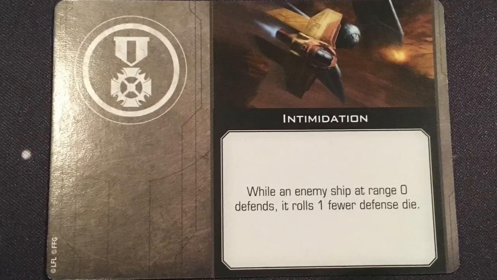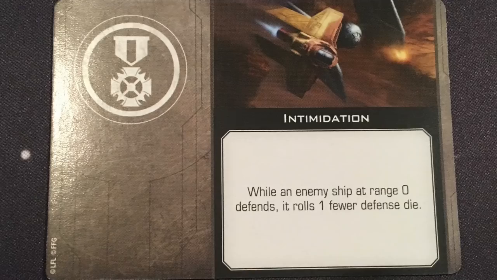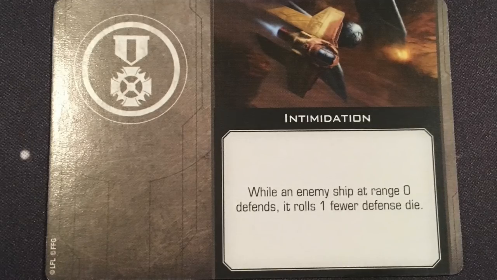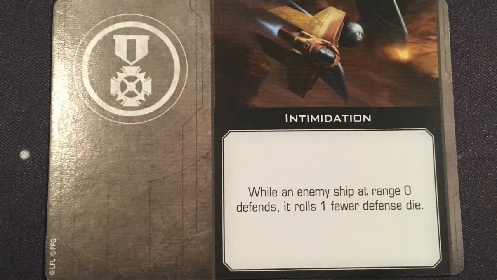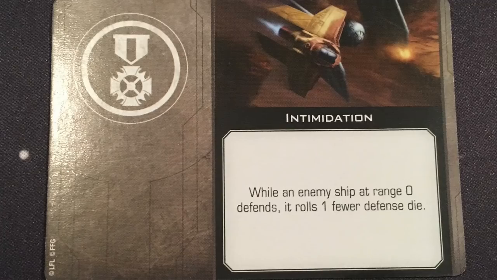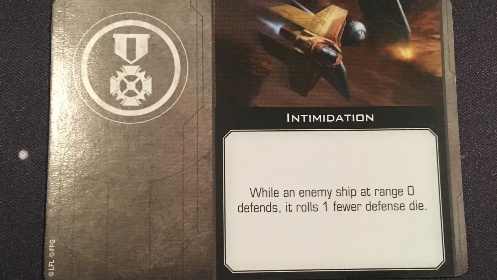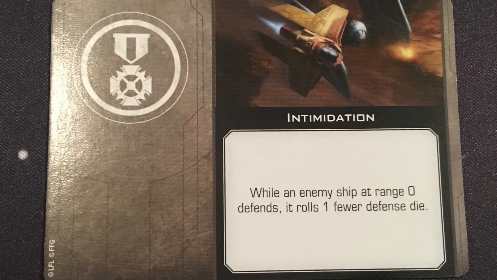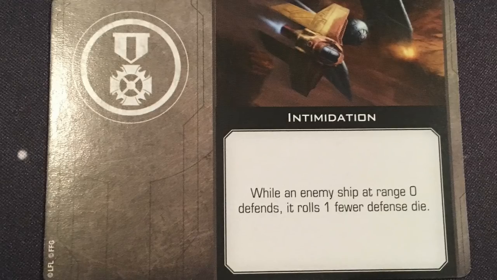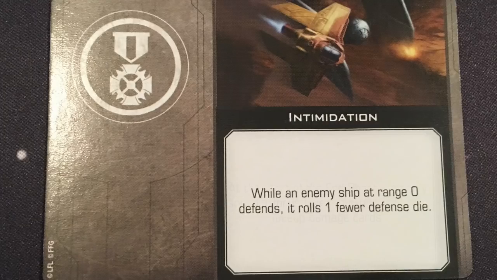Next we've got Intimidation, another talent upgrade, and it costs 3 points. When an enemy ship at range 0 defends, it rolls 1 fewer defense die. So this is a great ability for Captain Oicunn in the Decimator on the Imperial side, who wants to run into people and can still shoot at them. But since we're talking about Scum and Villainy here, this also works. You put it on any ship, fly into an enemy ship, and then your squad mates that shoot at it are going to gain that advantage as well of the defender rolling 1 fewer defense die.